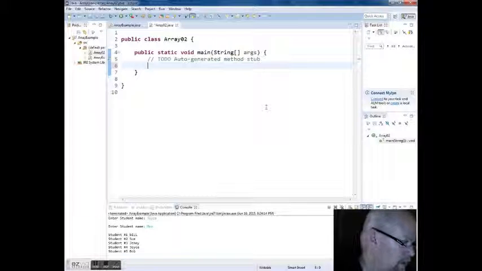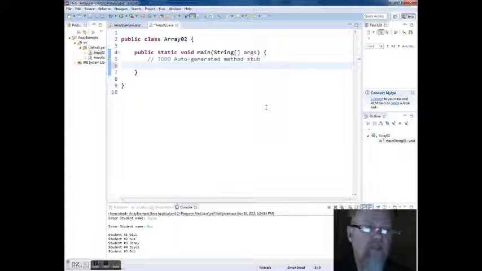So this time I'm going to type in String. I'm going to call it month, and then put a left square bracket, right square bracket.